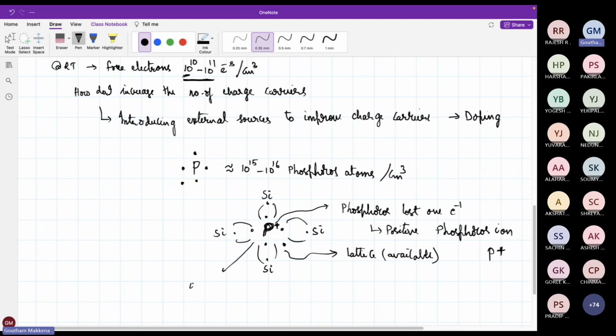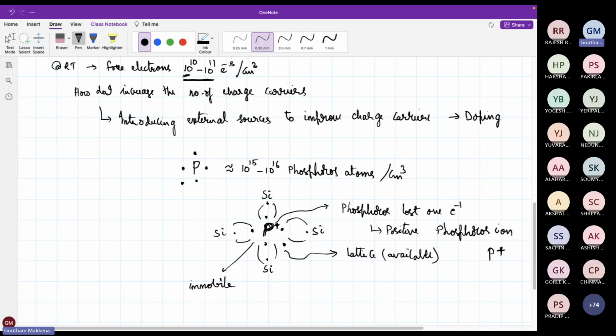So is it immobile or mobile? It is nicely present in the lattice with 4 other silicons, right? So is this positively charged phosphorus available for conduction? That is my question. If it is available for conduction, it has to be mobile. Only when the charges move, current follows. So is this positive charge moving in the crystal? Is it mobile or immobile? It's mobile, sir, I guess. No, it is immobile.